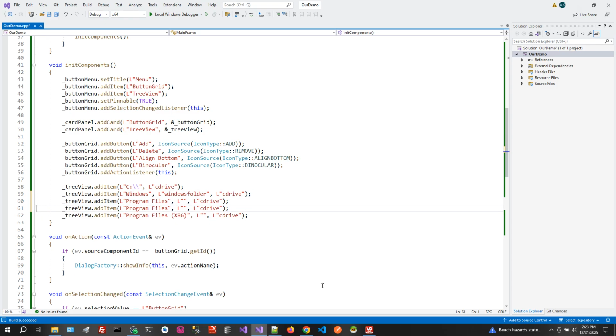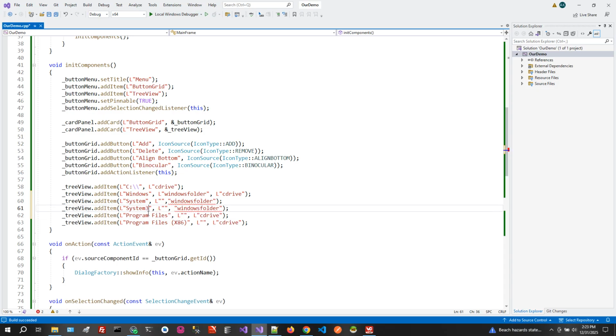So we're going to have system, and the parent's going to be Windows folder. And then we're going to add system32. And its parent's going to be Windows folder.